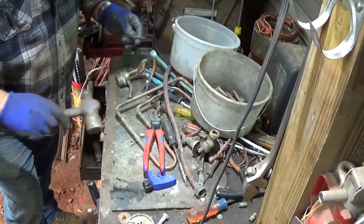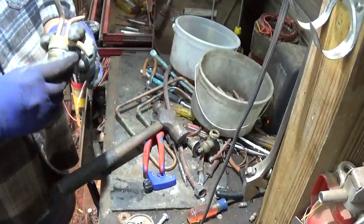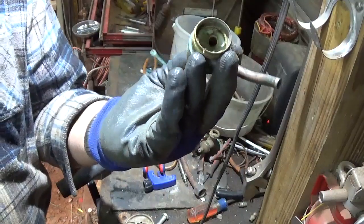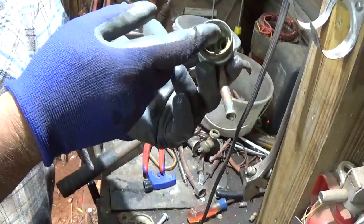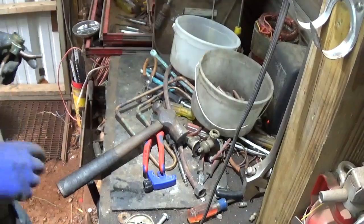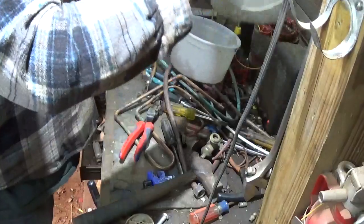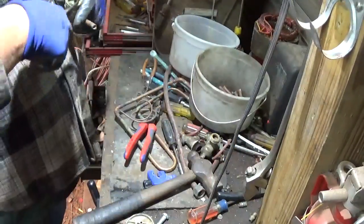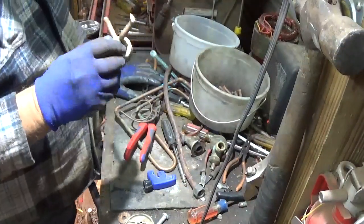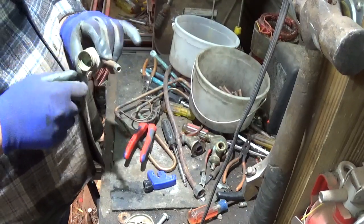Worst comes to worst, I'll put that in the vise. You can see that little bitty pin in there — it sticks through, kind of right up opposite there. Let's see if I can get on it. It's not quite long enough to get it with that. Wish I had my good needle nose in here. I can't really grab it with these either — those are cheapies. I'll set that back for the moment. I may just take the grinder and cut into it here, cut that pin out, where it will be clean brass.